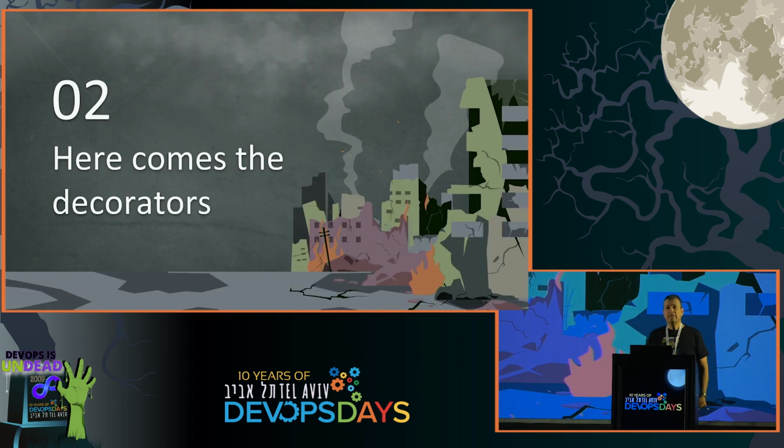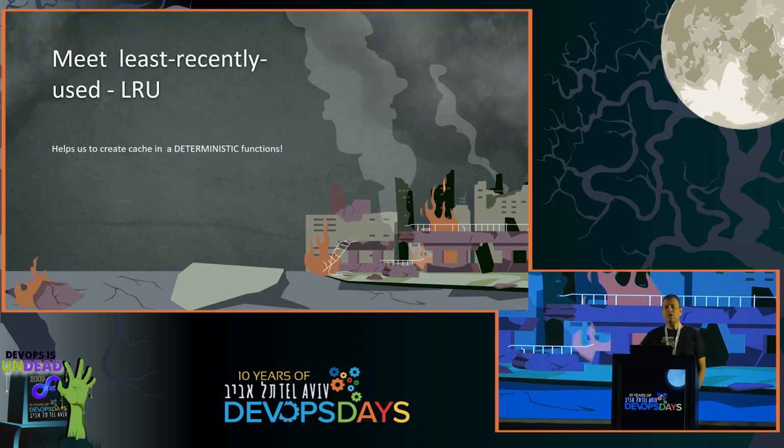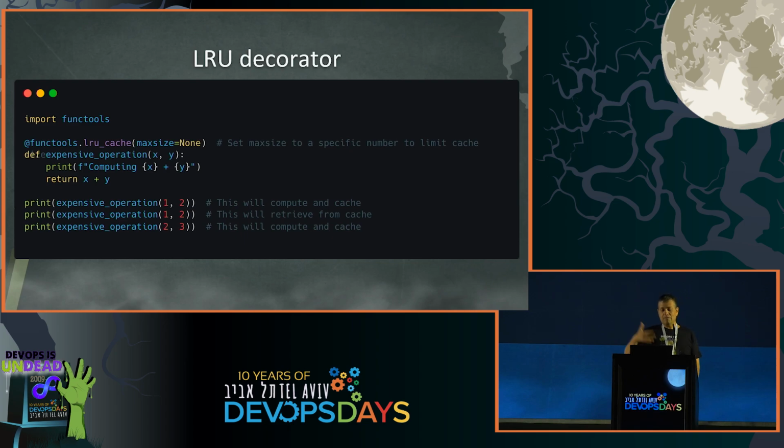The best way to implement cache in software is with decorators. In Python, there are several decorators for managing a memory cache. The LRU is one of the best of them. It's very easy to use. It has a lot of tools and utilities and operational features, it's very easy to use and maintain, and it's all concentrated in one decorator. And also don't forget that it works based on deterministic functions. Don't use cache on non-deterministic functions. This is how it looks. It's super easy, super fun, super easy to use.